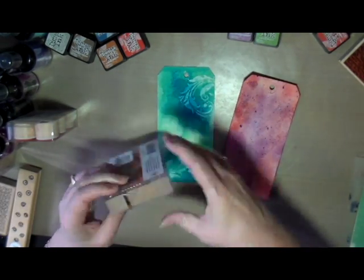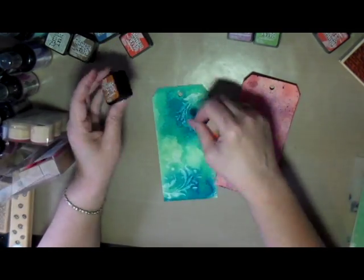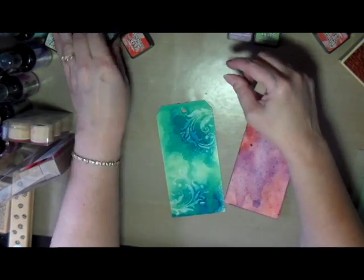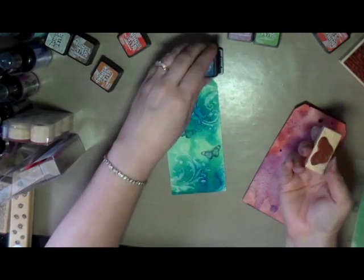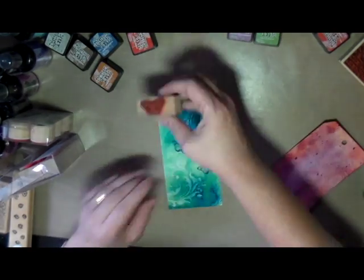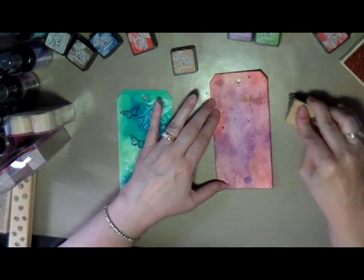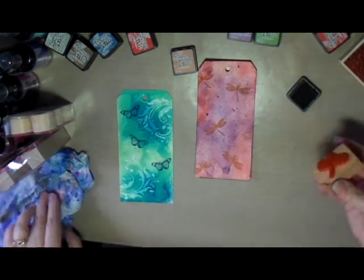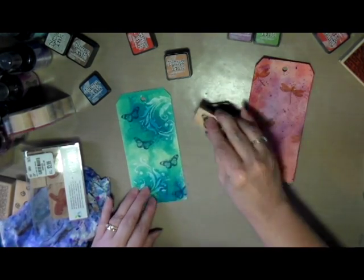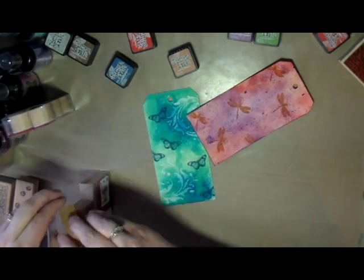And now I have these other two tags that I felt should have something more on them. The one is where I did some modeling paste, and the other one was just where I did splatters on it and decided to do some dragonflies. I tried to stamp a little bit off on some of them. It just makes it more interesting if you stamp them off the tag.